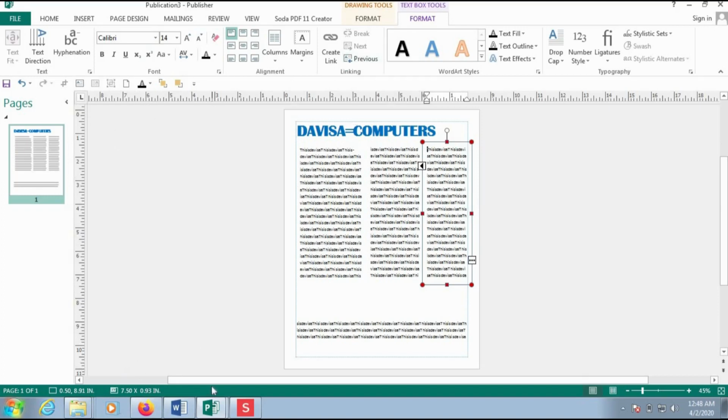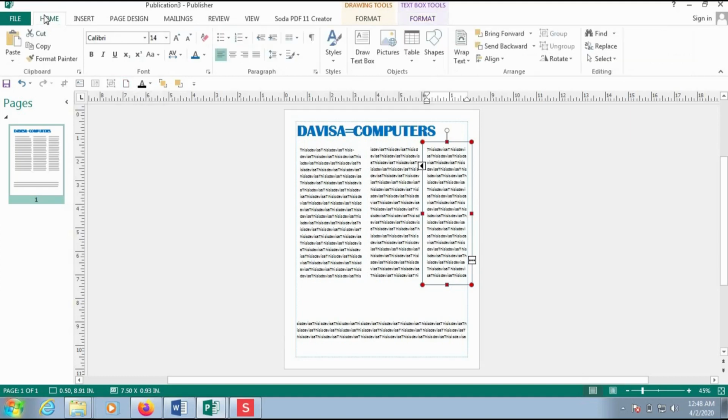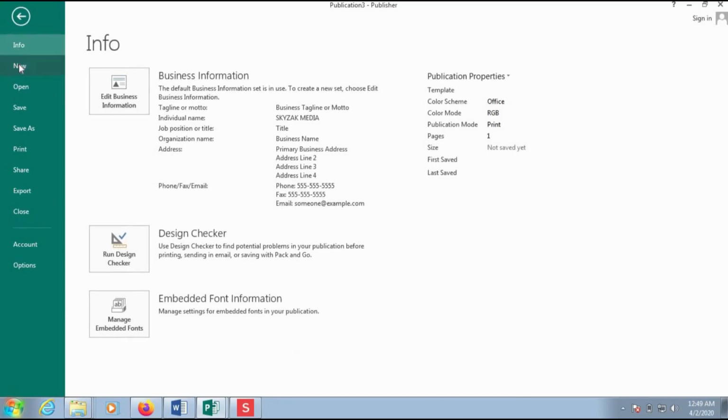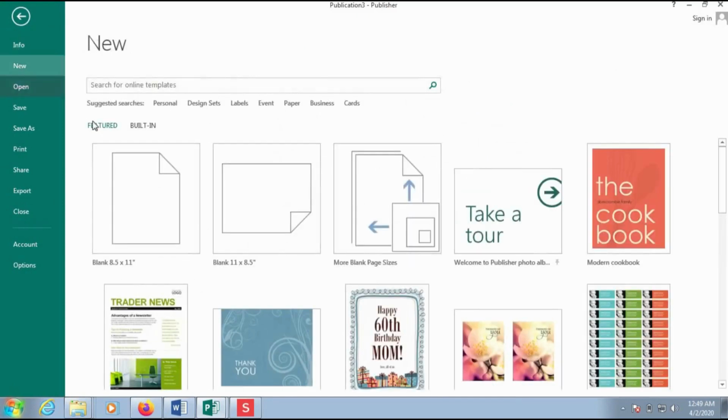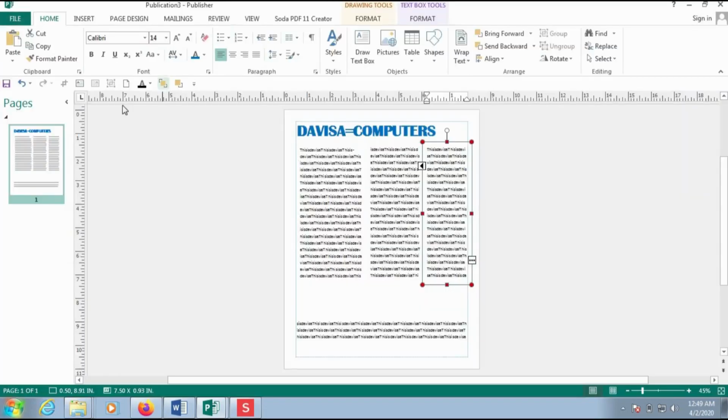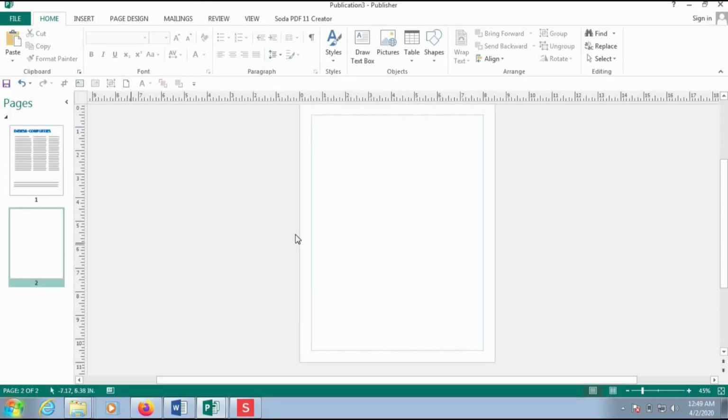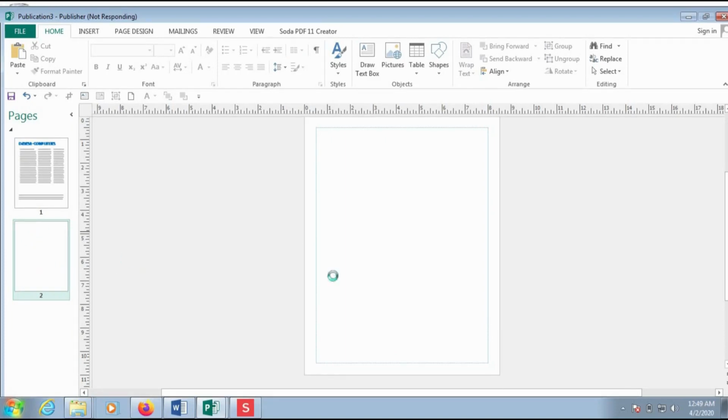So you can go to the next page. So how do you go to a new page? You can click on this button here, or go to your file and select new. This is for a new document. That's not what I mean. I mean a new page. So you can click here, or you click Ctrl Shift N. Ctrl Shift N will give you a new page. This is the right way to do this. Don't forget Ctrl Shift N on the keyboard.